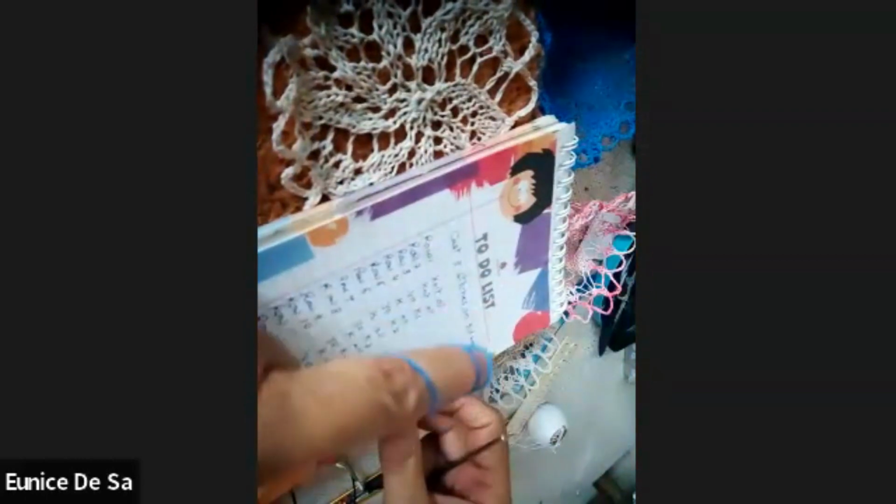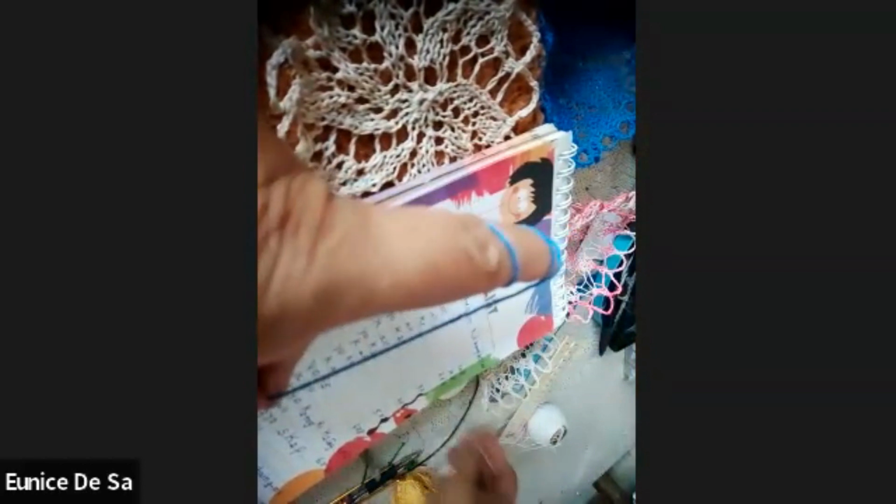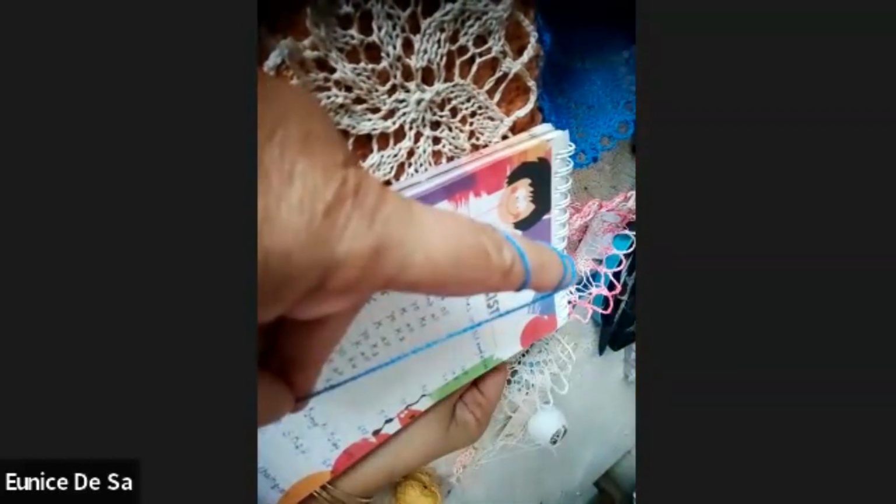So wind the yarn around your finger. See here, I'm holding it a little in front, to your left, where the to-do list is. Yeah, that's perfect. So, once you wind the yarn round your finger, you won't go off, no?